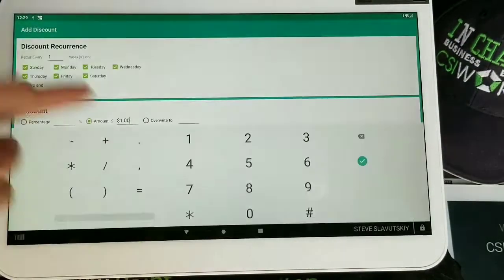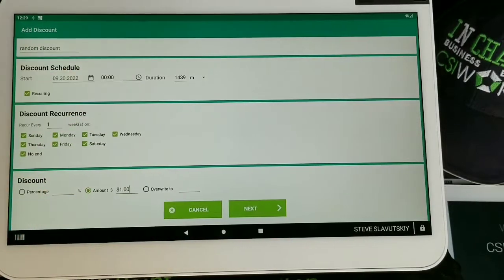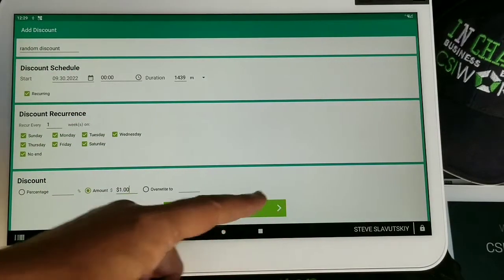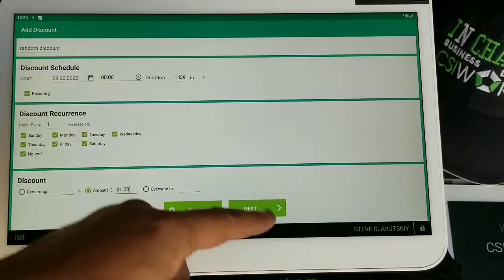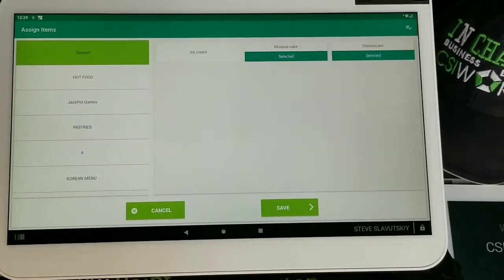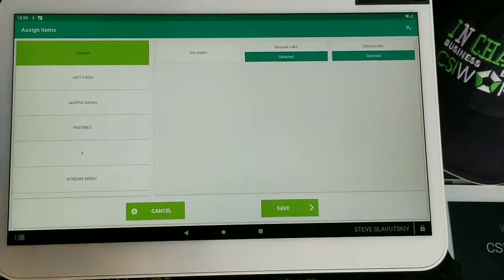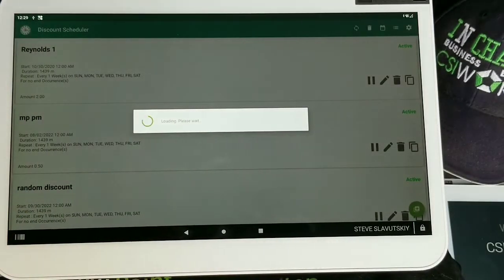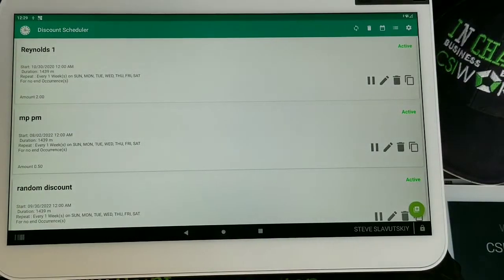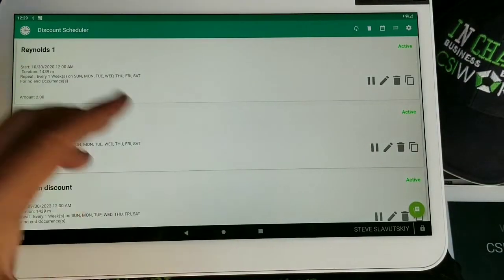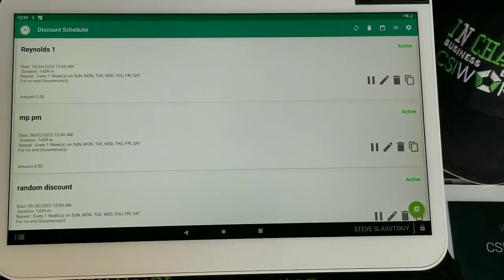We're just going to say that we want to discount $1 all the time. We'll call it a random discount. And we want to assign it to our mousse cake and our cheesecake. Right, so the desserts, it's $1 off, and has nothing to do with tobacco, but it's very conceivable that a merchant would also carry these products, right? And so Discount Scheduler can be leveraged that way.